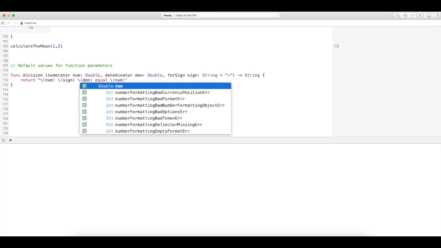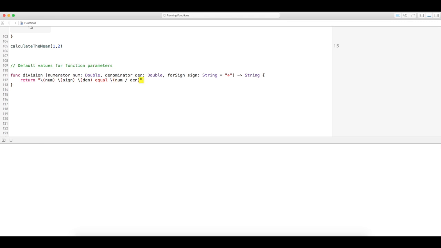So we do numerator divided by denominator. We're doing the math inside the return.